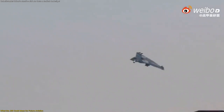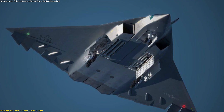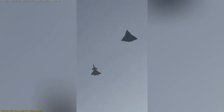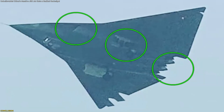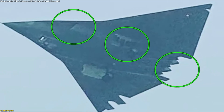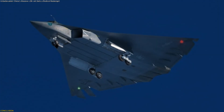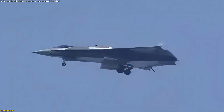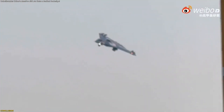In short, the J-36 isn't just another stealth aircraft — it's a statement of intent. It demonstrates China's confidence in its engineering ecosystem and its push to develop highly autonomous, flexible aerial platforms that define the next era of flight. The second J-36 prototype is proof that China's aerospace ambitions are accelerating faster than ever. From its radical redesign to its digital-era development process, every detail reveals a glimpse of aviation's future, and if these trends continue, the J-36 could redefine what next-generation flight truly means.